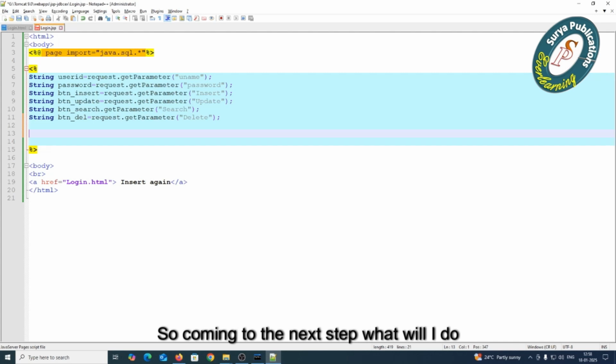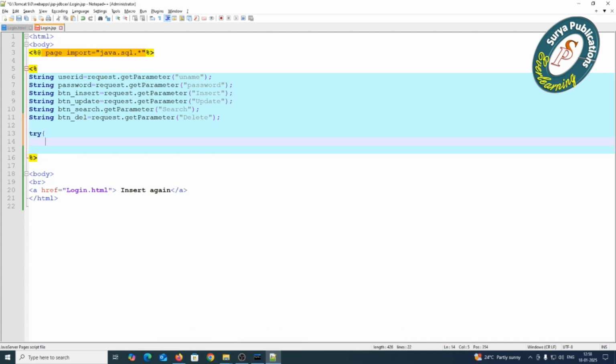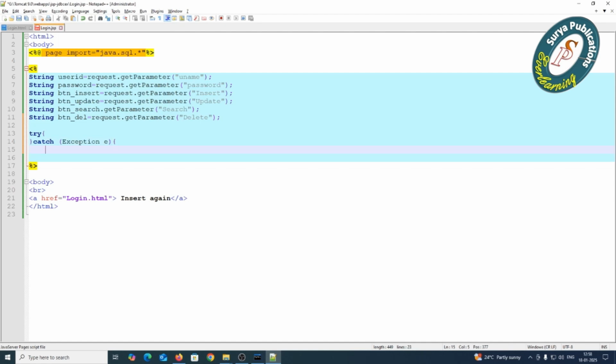Coming to the next step, I will write one try block followed by a catch block immediately. Catch Exception e. Whenever you want to see the data, you will write out.println.